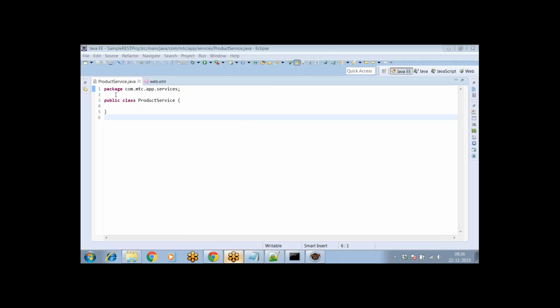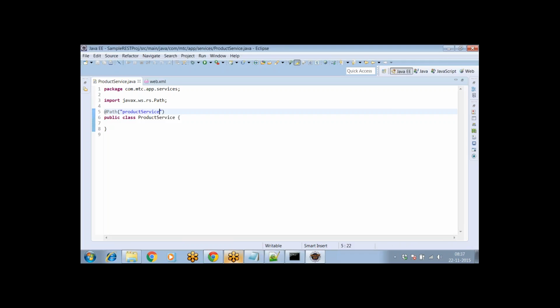So annotate it with the @Path annotation. You see, this Path annotation, it is in which package? javax.ws.rs, which is actually your RESTful services, JAX-RS API. Now let's configure a URL for this particular resource class. You see the URL we have configured is productservice.